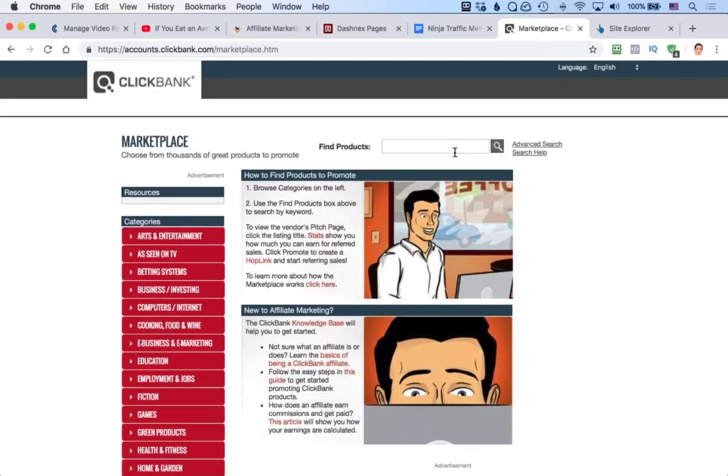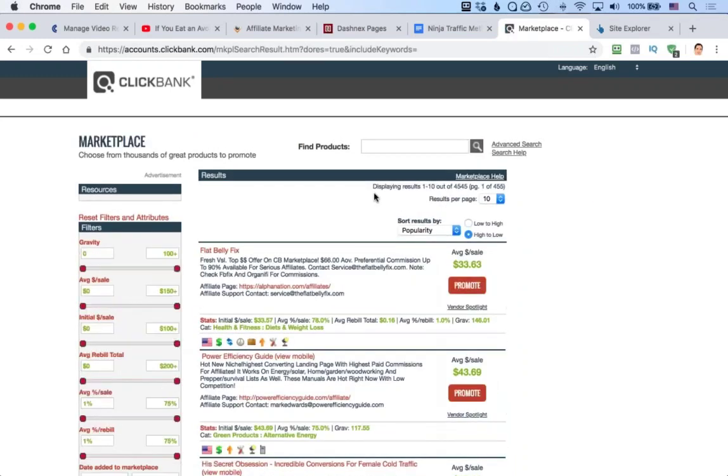And the simplest way to find the top performing offers is to click this magnifying glass at the top, and it's going to show you all the offers. As you can see right now here at the top, there are 4,545 offers that you can choose from. I mean, it's incredible. Now, a lot of those offers, I would say maybe half of them, are really not even worth looking at. But at least 1,000 or 2,000 offers, you can dig into and find offers that you can promote and make money with.